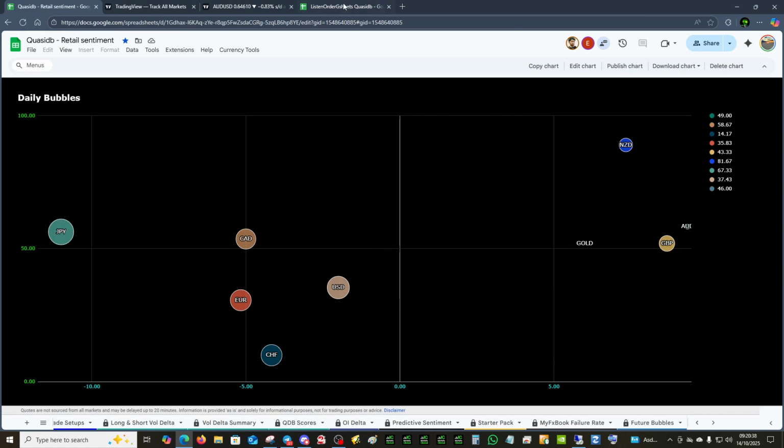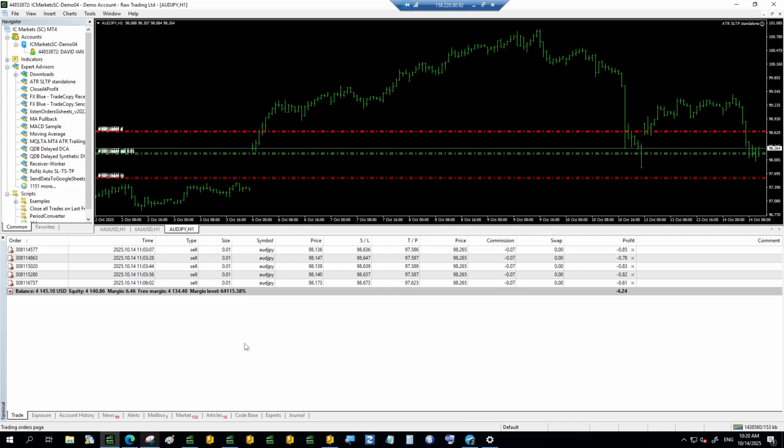Now the risky thing is that we're going to have load and load of trade setups. So we'll have to have a look at that. We can have a max symbol per account, which might be an idea, because I've got a feeling we're probably going to have lists and lists of trades. So we probably want to mitigate that and have it like 10 max trades, which is a really good idea, to be honest with you.